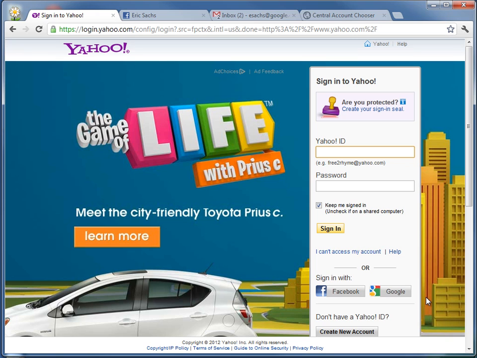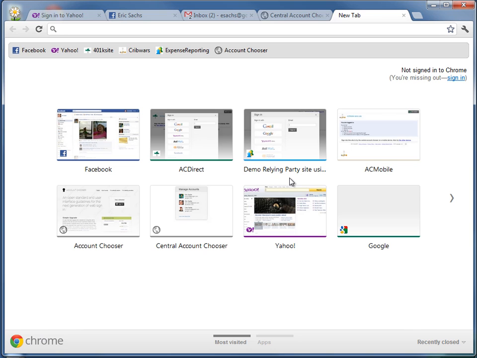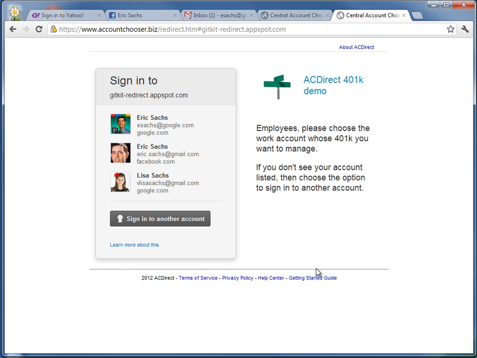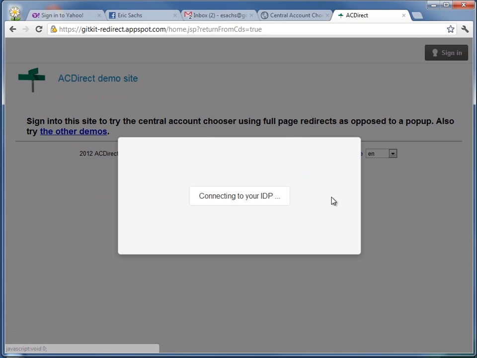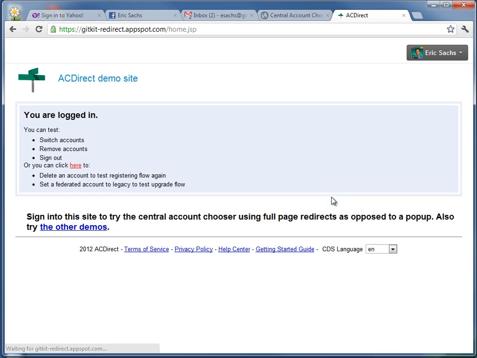So I'm going to show you some technology that exists today to help with this, and websites can start using now. Let's say I wanted to visit my company's 401k provider for the first time. I would type the URL of that site, and what I would immediately see is a single page with both the information about the site and a list of accounts that my browser remembers are frequently used on this computer. That list does, though, include my daughter, who keeps bugging me for her own computer. I would simply click my account, which for me is the @google.com address with my work photo, and then I am going to be signed in.